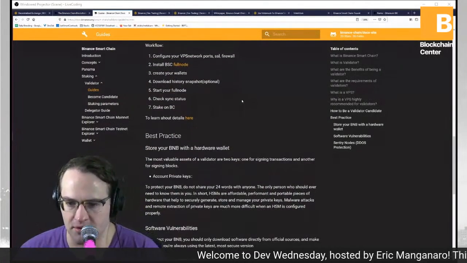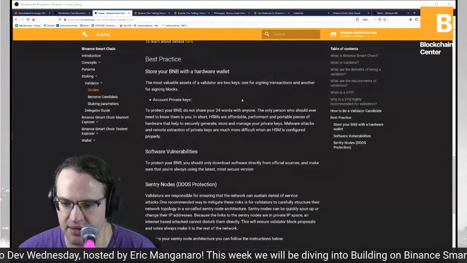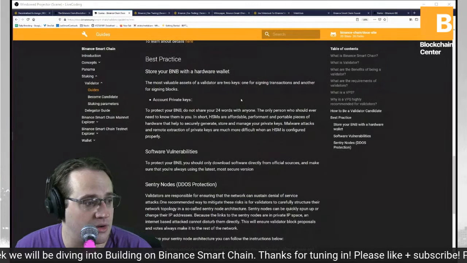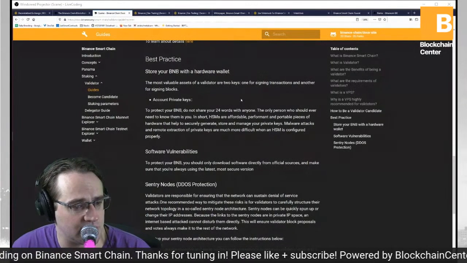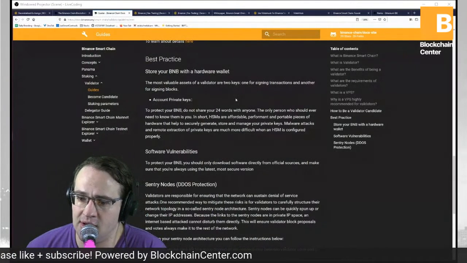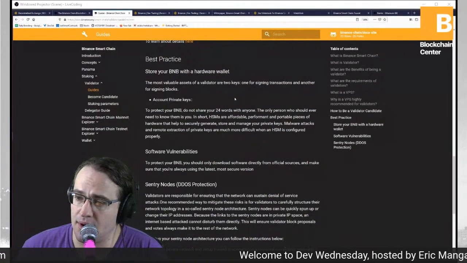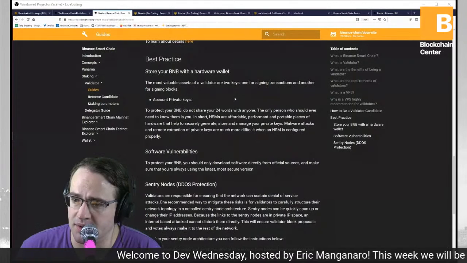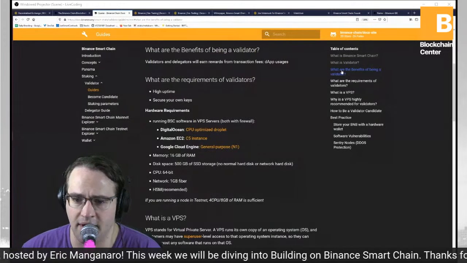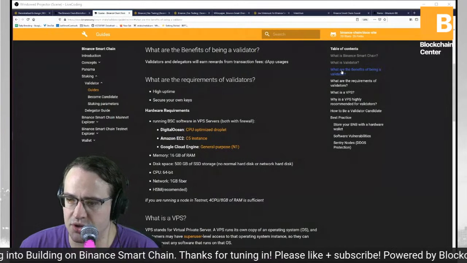So you just run a full node, but then you have to store the BNB, which is the first token that I saw that came out of Binance that was for their centralized exchange, but since has been able to be used such that we can use Binance Chain to pay the gas for the smart contract. What are the benefits of being a validator? Validators and delegates will earn rewards on transaction fees on DApp usages, which is excellent.